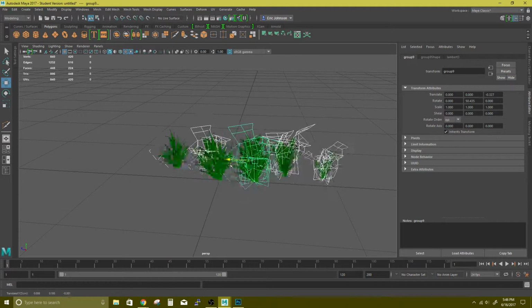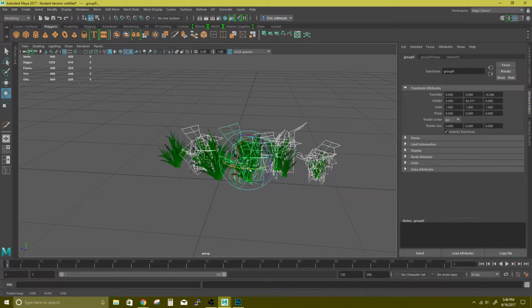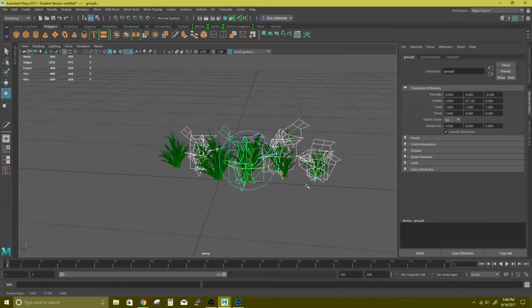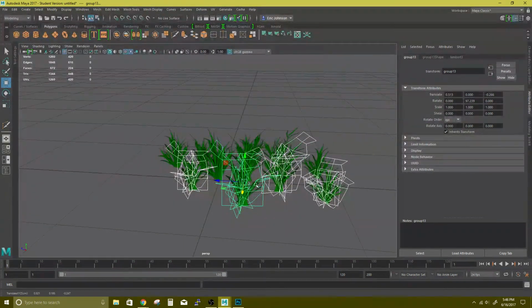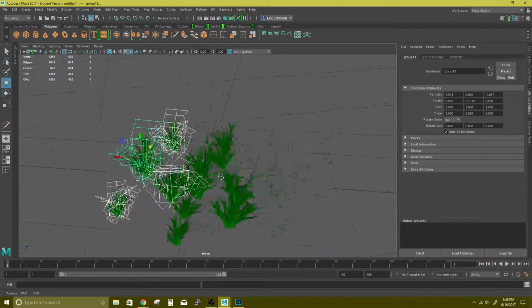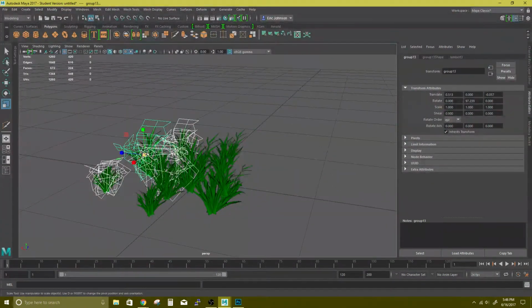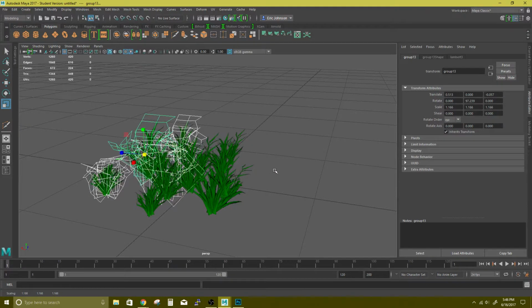Duplicate these. Rotate it around. Control D. Over here. There. Scale.